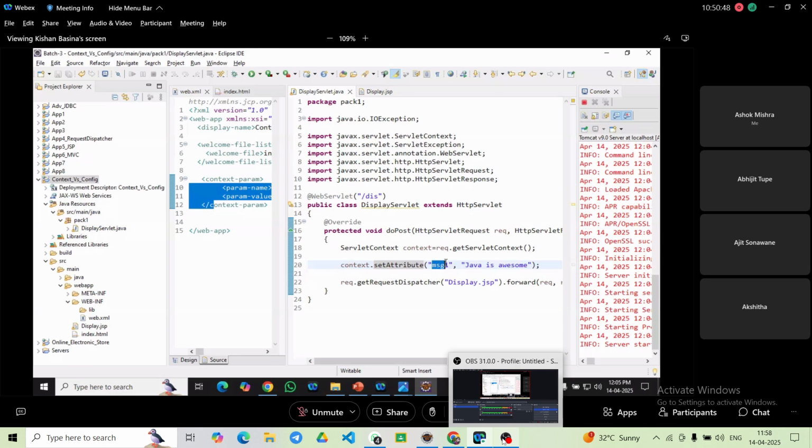This is about servlet context. Still servlet config is there, but we'll discuss that tomorrow. Is that okay? Tomorrow, after I complete servlet config, then I'll give you time to work with this code on your laptop. I hope it's okay for everyone. Online students, please respond to me in the chat. Am I clear with this, guys?